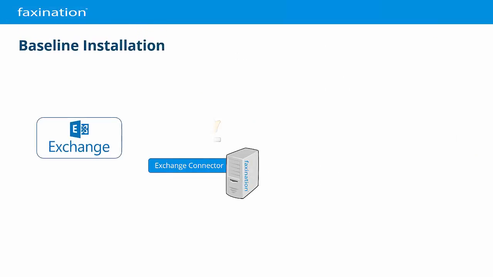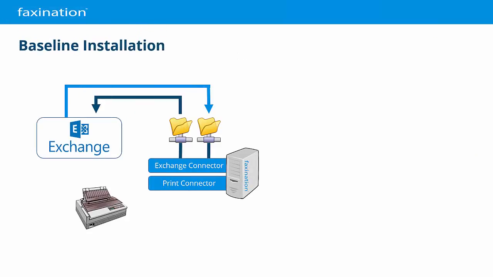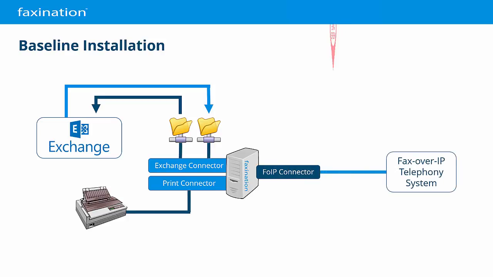In this installment of our Faxination 2016 video education series, we're going to take a look at the post-install procedures that are common to every Faxination deployment. At this point in our video series, we have a baseline installation of the software, and we've demonstrated that we can send an outbound fax via Exchange and receive a notification about the success or failure of the fax transmission.